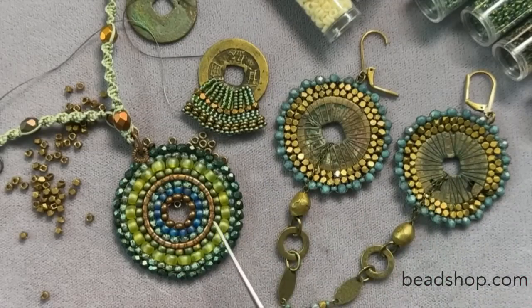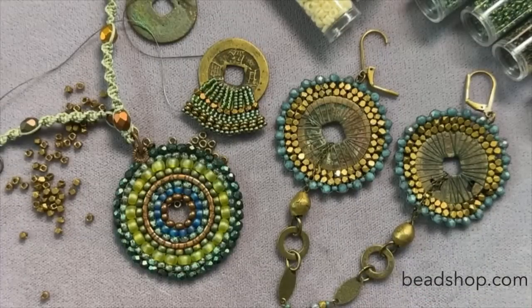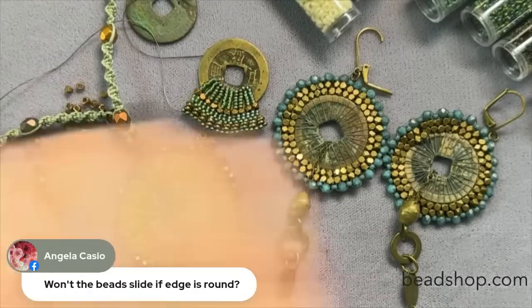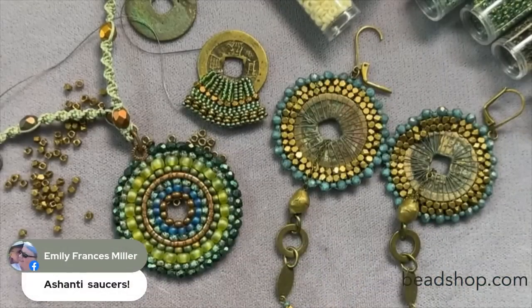Okay? And so then with this one, let's take a look at this one. And you can see the I Ching coins that we carry. I'm going to really zoom in on that. And Angela, that's a great question. Won't the beads slide if the edge is round? That all has to do with the tension, and I'm going to talk about that when we get to this. Excellent question. Emily is saying, Ashanti saucers, yes! Bead Queen, yes! Ashanti saucers would be amazing with earrings, right?